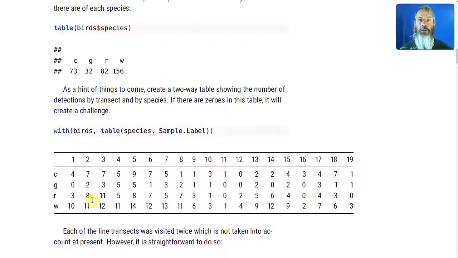As I said, the focus of our attention in this exercise is to look for situations in which, when we subset our data by species, we find circumstances in which those species are not detected across the entire study area, across all transects. For example, the chaffinch was detected on all but one of the transects. If we filter on chaffinch, we would lose the effort associated with that 12th transect, and our density estimates for chaffinch would be incorrect. So it is these zeros in this two-way table of species by sample label that will cause us difficulty.